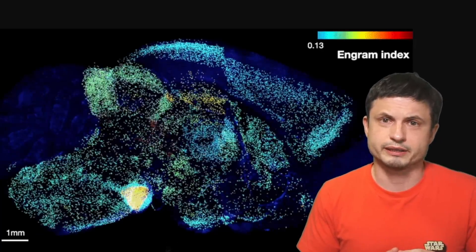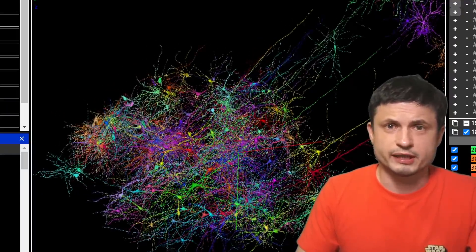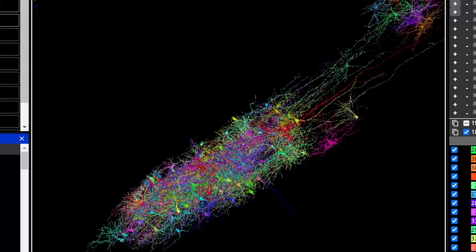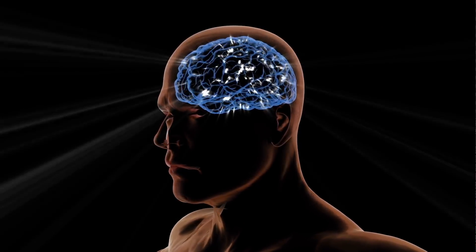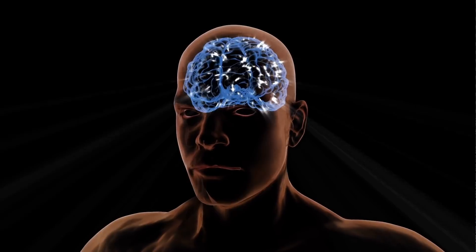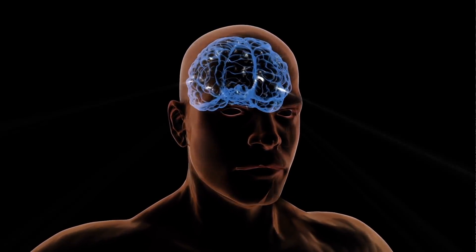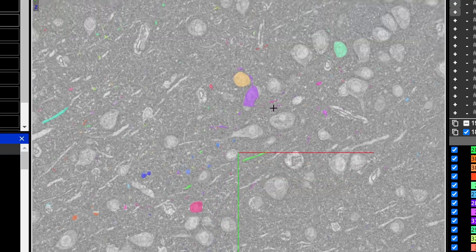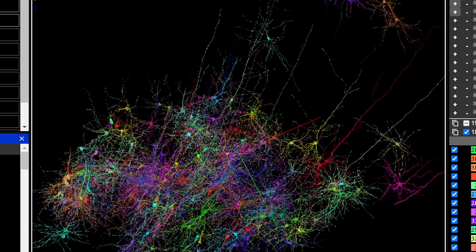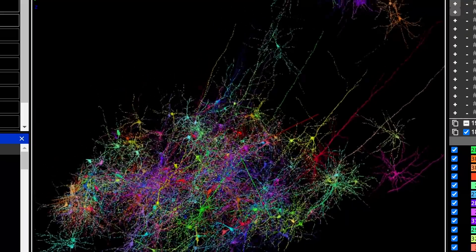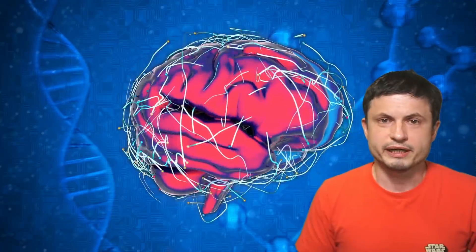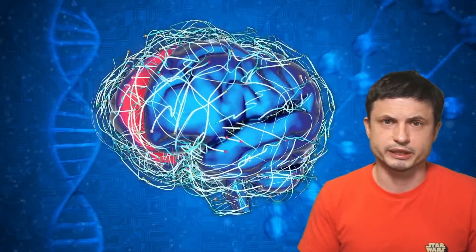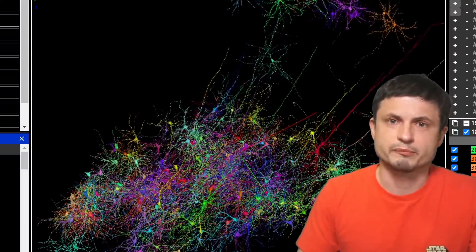When it comes to human brain, it gets way more complex. This is something you can find in the description below, made by Google. This is a Google neuron map, produced using a tiny piece of brain from a 45-year-old woman who had epilepsy and donated this part to science. This is from the left hippocampus. If we compare this to the mouse brain, it's approximately a thousand times smaller. But by comparing mouse brain to human brain, we'd realize the human brain is approximately a thousand times bigger and more complex. So in essence, this represents one millionth part of the human brain.